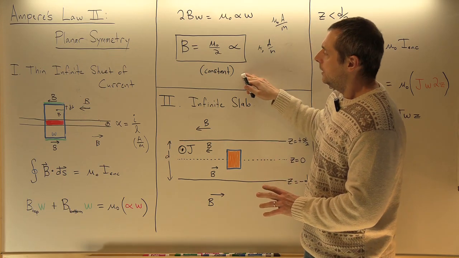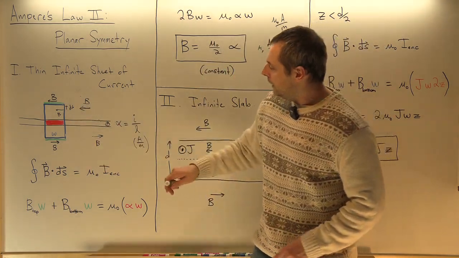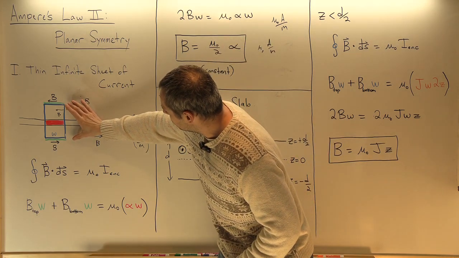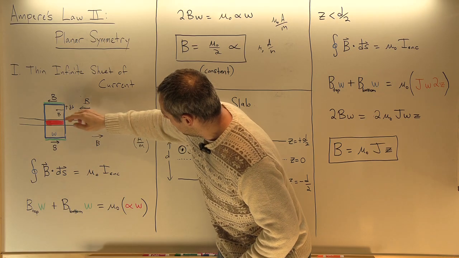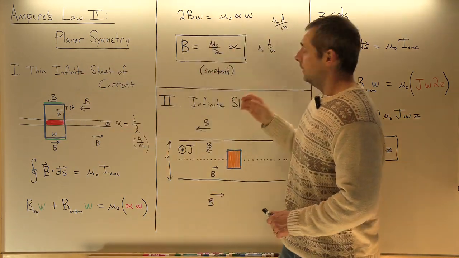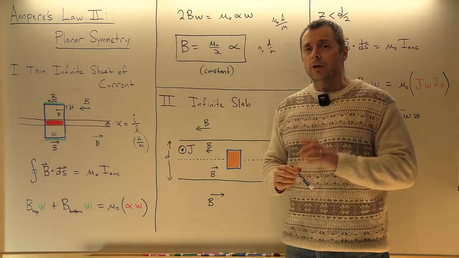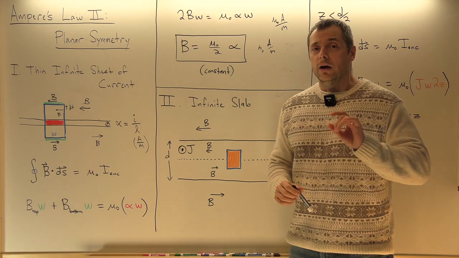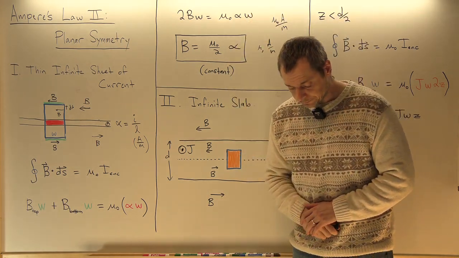It is a constant. Notice there's no z coordinate here. So it didn't even matter if we didn't straddle this plane the same distance. We could have had this Amperian loop be more above than below, but because the magnetic field did come out as a constant. So the infinite sheet, constant magnetic field, no matter how high you rise up that plane.